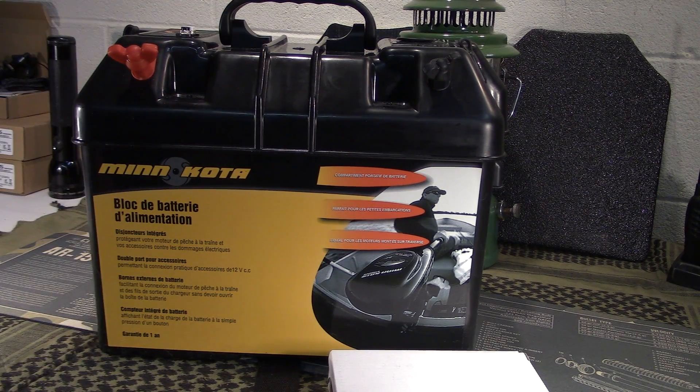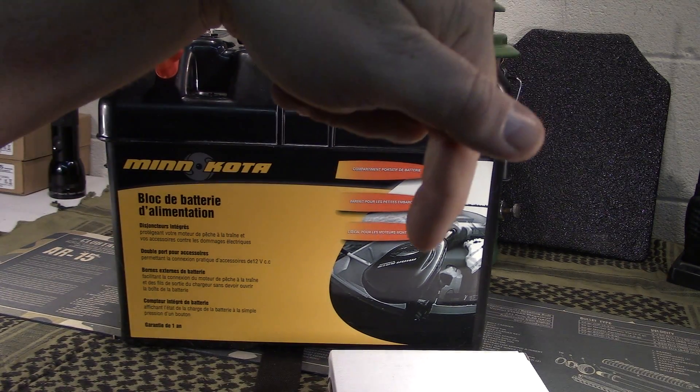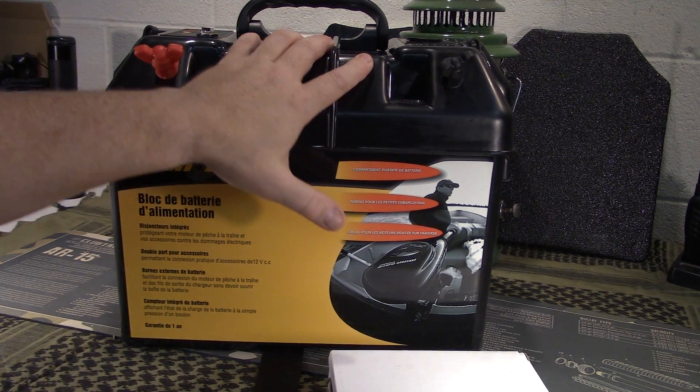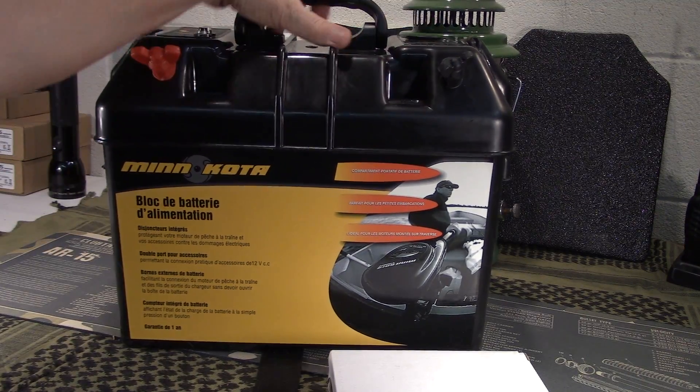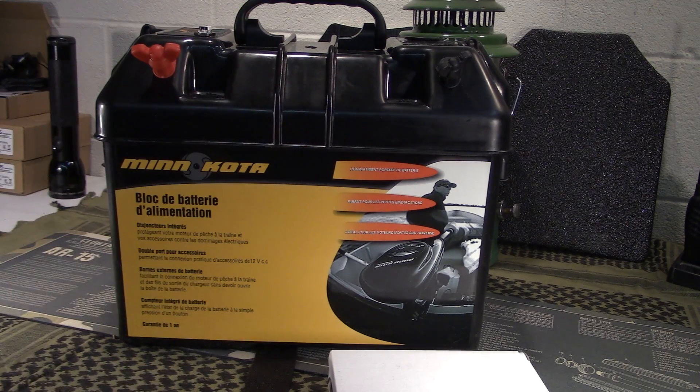Anyway, hope this has been helpful. This was about 60 bucks and came off Amazon — I will post the link in the section below. It's sturdy, and Minn Kota has a good reputation. I would much rather buy something like this to start than some generic box. Even if I add things like I did with the voltage meter, this is specifically designed for a battery, so it should work out great instead of trying to convert a toolbox or a gun case to something like this. I would start out with something like this.